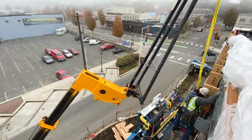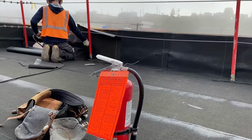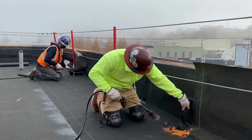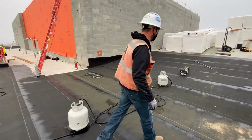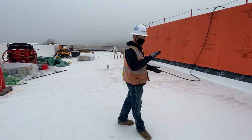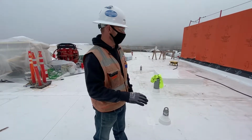So this is a torch down roofing. This is the first step of our application of our roofing. So on top of this, it gets an insulation and then a TPO on top of that. I'll show you a little bit of that install right up here. This is complete with that torch down, the insulation, the tapered insulation, and then the TPO roof.